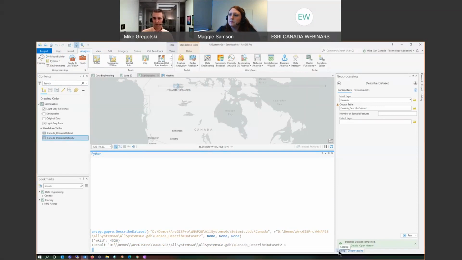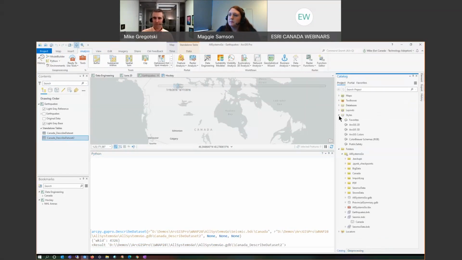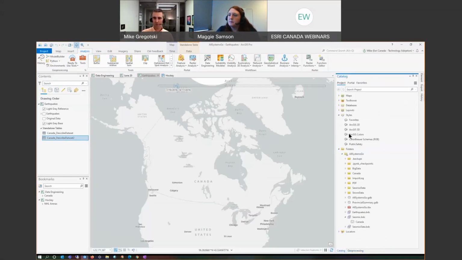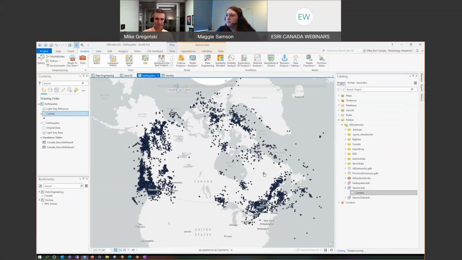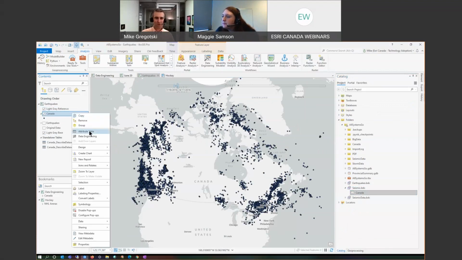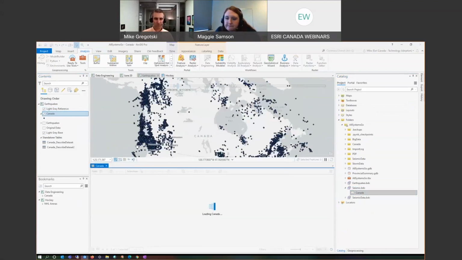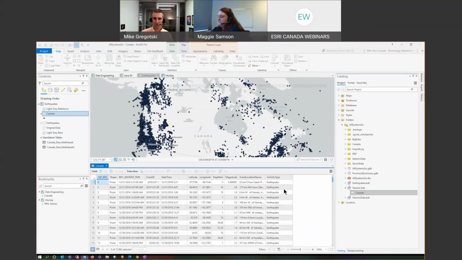Okay, so enough monkeying around with that stuff. Let's go into our layer here, the Canada layer, and I'm going to bring it into the map to see what I see here. Okay, so this is as I'd expect. I've got points across Canada. Looks like a lot on the west coast, some on the east coast. I want to look at the table just because I'm curious, how many features did I get there? I guess I could have looked at my geoprocessing results, but I'm going to do it here.